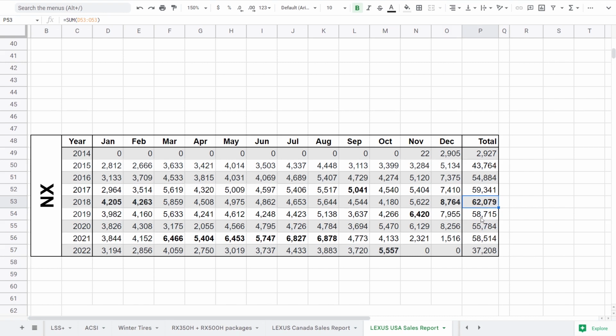So 2018 was probably a very good year for the NX because they sold 62,000 2018 models. And now if you look here, we're probably looking at under 50,000 units, which is similar to 2015 when the original first generation came out. Hoping that November, December will break these numbers, but I don't think it will be possible, but it could be close. So let's see how this all turns out.